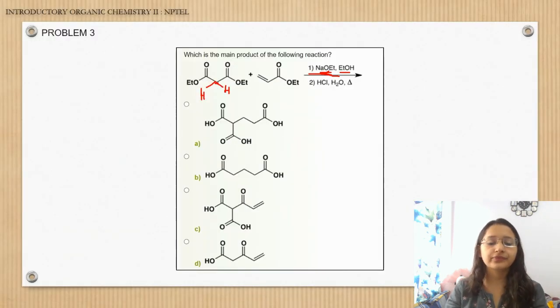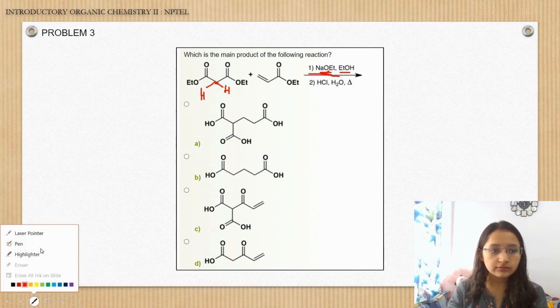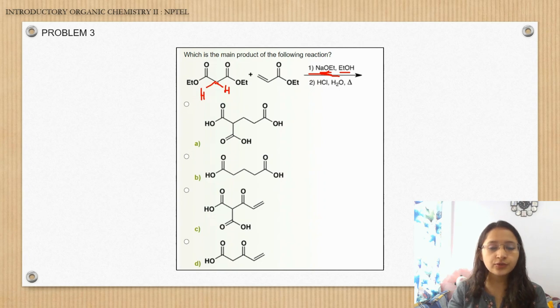Okay. So now this base, sodium ethoxide, will take up an acidic hydrogen from the species, right? I have told you that this CH2 is the acidic hydrogen here, because two electron withdrawing groups are attached to this carbon, and that is why it is making it more electron deficient in nature. And the hydrogens attached to this carbon in turn are getting much more electron deficient. That is why it is very easy for this base to take up these hydrogens. So a negative charge is getting created after this base takes up this proton.